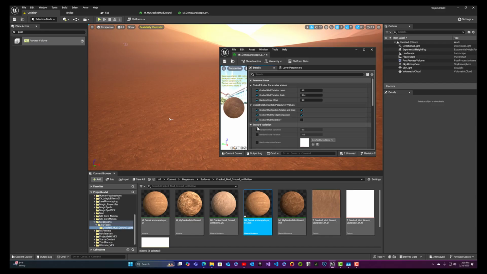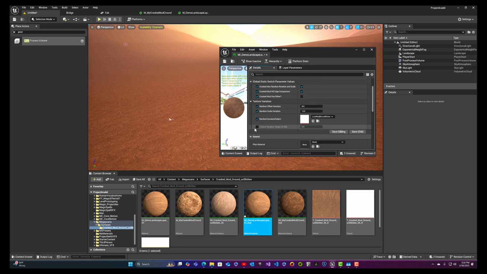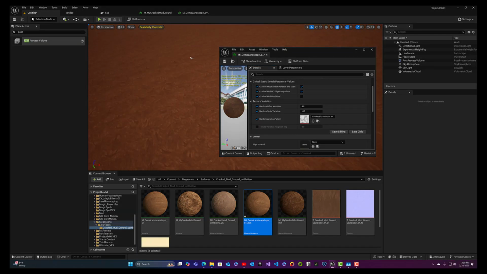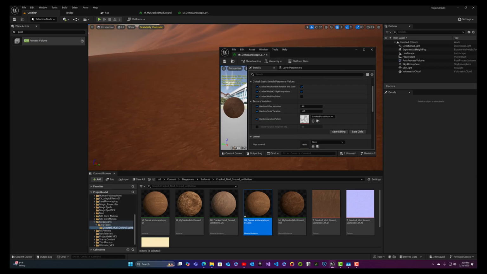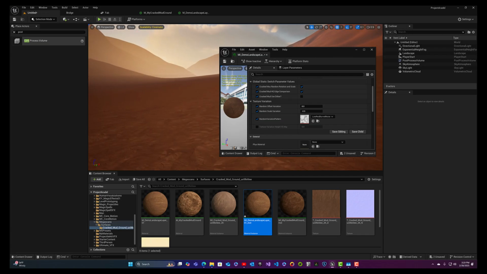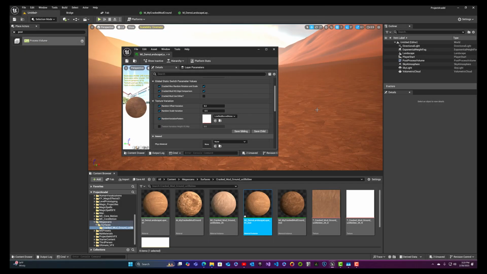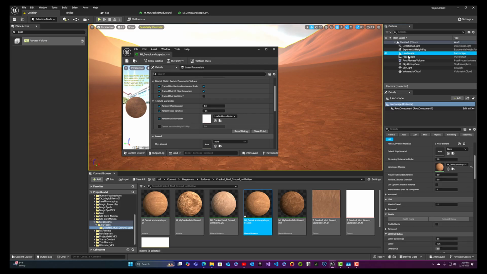So I'm going to enable all of them down to here, where it says texture variation, height versus MIP. Actually, I'm not even going to use that. So down to random variation pattern. Okay, so let's get down to ground level, perhaps. And I want to make sure that this is actually what is assigned to my landscape. So I'll make sure that this is my material instance becomes the landscape material. Okay, so that way we'll see these changes happening.